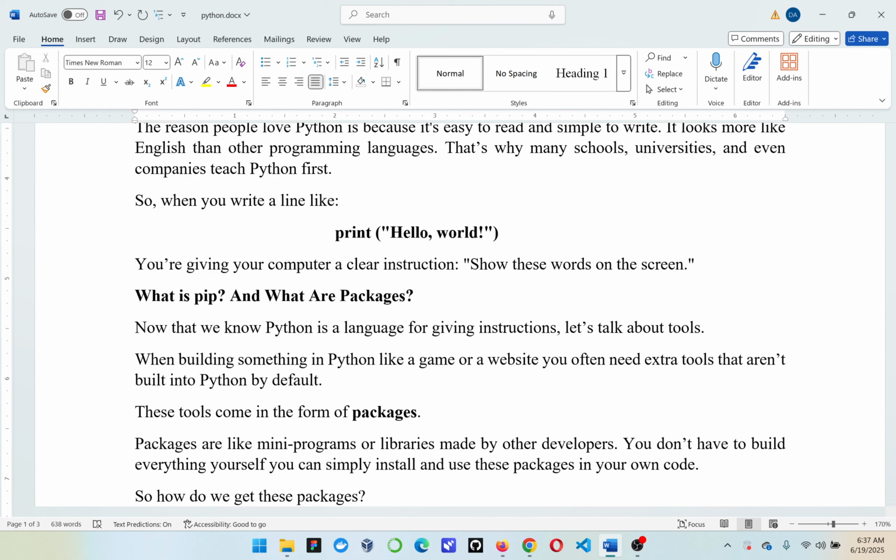These tools come in the form of packages, which are like mini programs or libraries made by other developers. So you don't have to build everything yourself. You can simply install and use these packages in your own code.